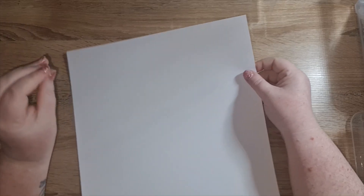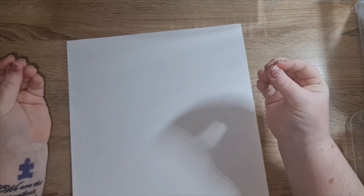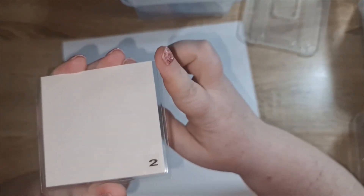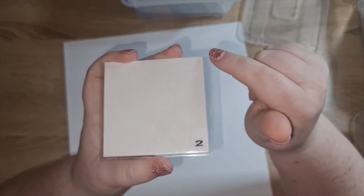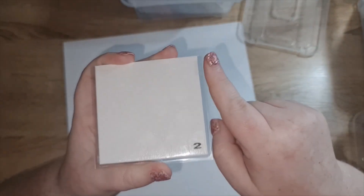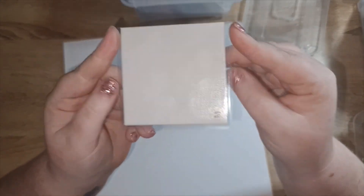If you're going to have the envelopes in a box, I highly recommend buying the box first so you know what measurements to make your envelopes. Always keep in mind that you'll need a little extra space because the envelope is going to have additional laminate on the sides. I always make my envelopes 8 centimeters by 8 centimeters, and then it's probably got at least half a centimeter of laminate on the outside, so technically they'd be about 9 by 9 by the time you add it all up.